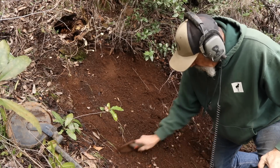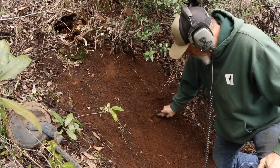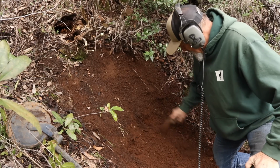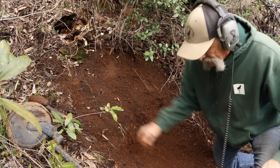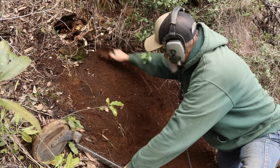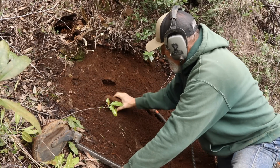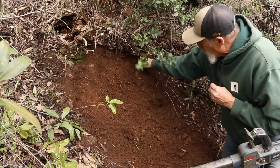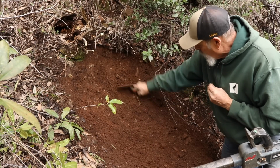Okay, we got nothing in that dirt. This way we know we got a nice clean area to check our material on. Get that rock out of there. Okay, I'm gonna make a flat area here. Okay, let's check this area, make sure there's nothing in it. Okay, well that's clear. Let's pull our next layer down. I get nervous every time I find a rock because I think it's going to be a hot rock. Now we can be a little more aggressive with the dirt we're pulling down, because we've already pulled off a couple of inches and we still have a good loud target, so we know it's not on the surface.